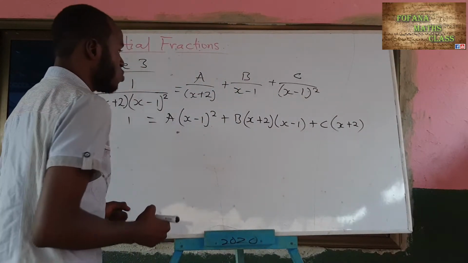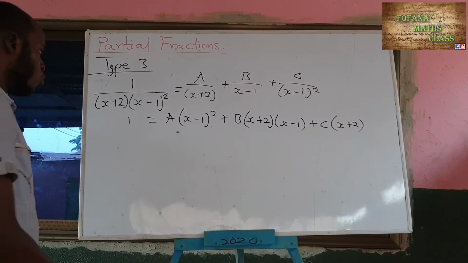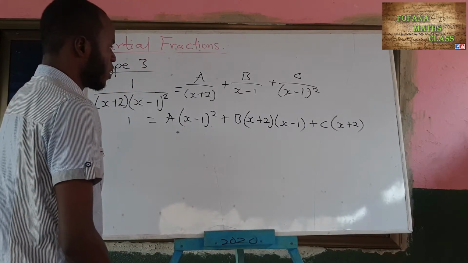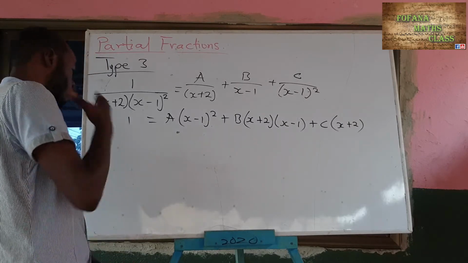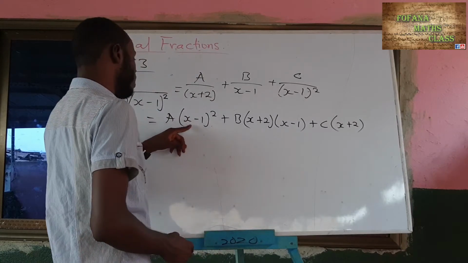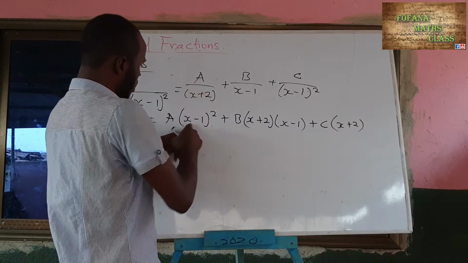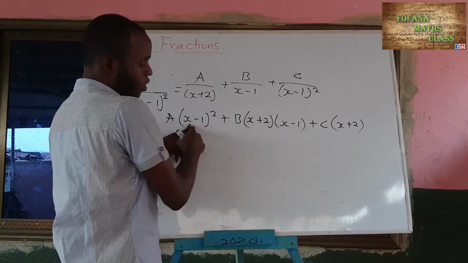Okay, now this will give us the expression. Now we will have to look for values of x which can easily make us set any of the variables to 0, then we solve for the others. Okay, so looking at it very well, when I set x to be 0 and x to be 1, when I set x to be 1, this will be 1 minus 1, 0 squared will give me 0.